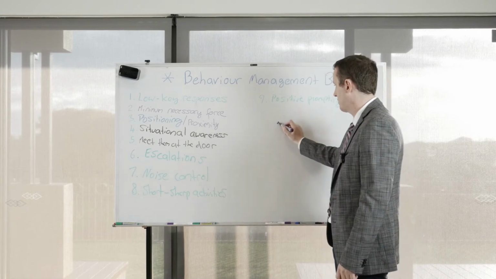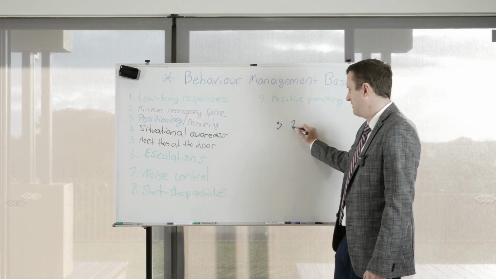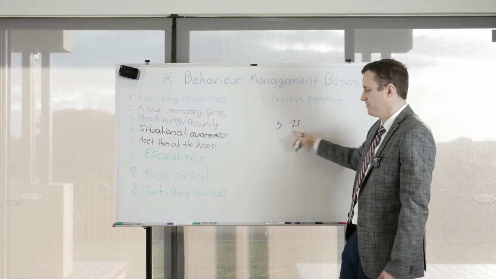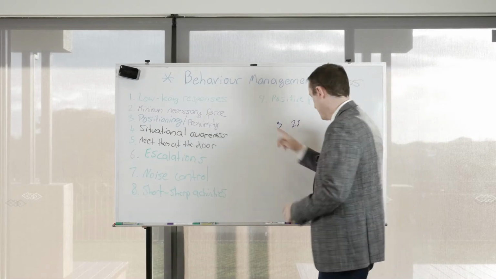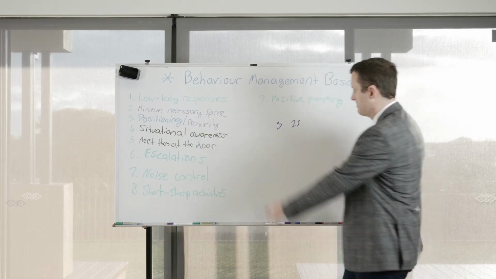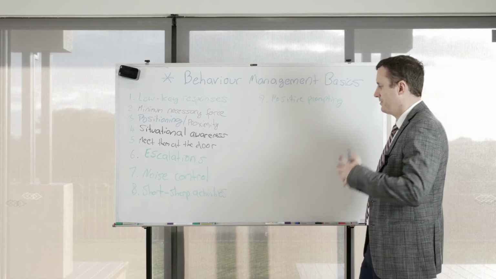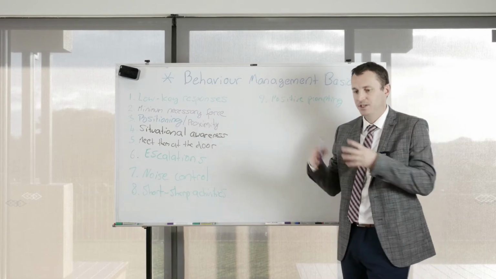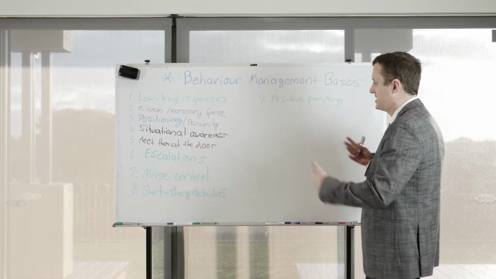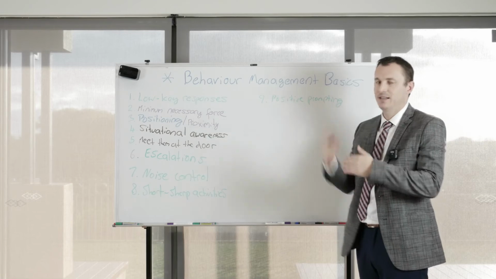Because if the behaviour is a 3 and you do a 3 and it doesn't work, maybe you've actually done a 2.5. So you need to jump up a level. This will make sense if you've watched my other videos we were talking about earlier as far as minimal necessary force is concerned. So when we go through that matching process to match our response with behaviour, sometimes we don't always get that right, and we need to change up how we're doing it and think about it in a different way, in which case we can escalate to the next level.